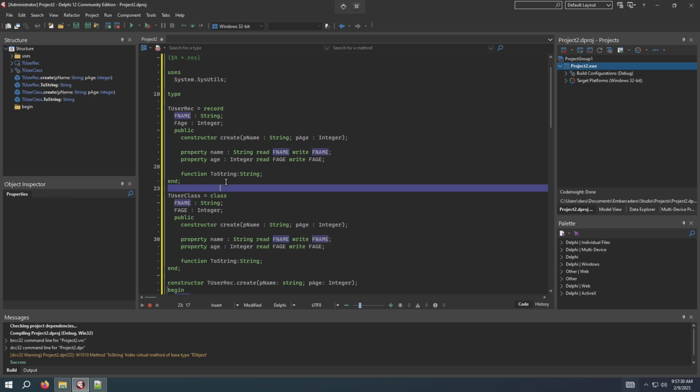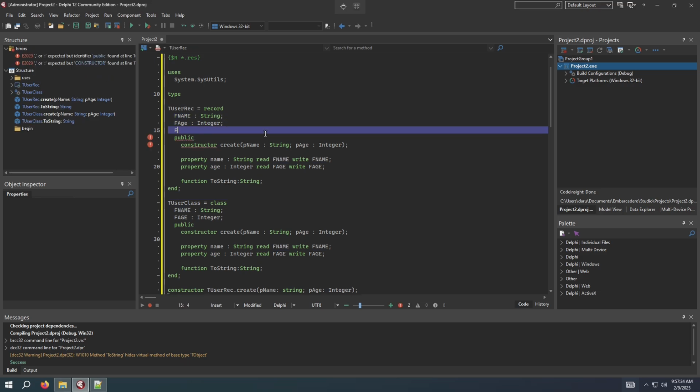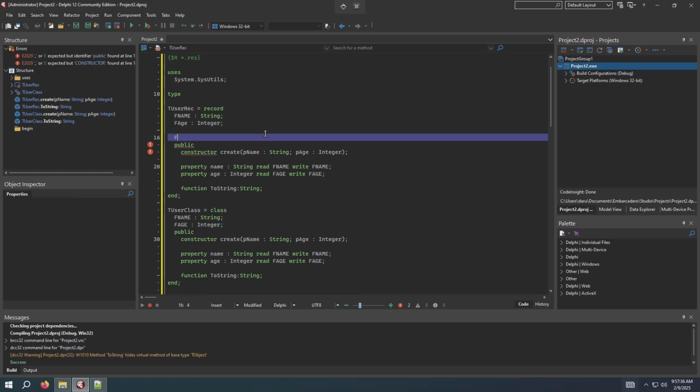I mean, yes, data that is in high quantities. As if we added another variable here, let's just call it f words.